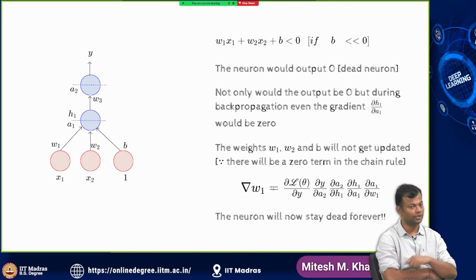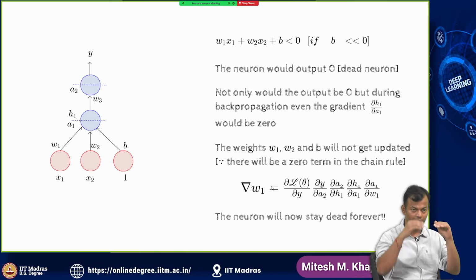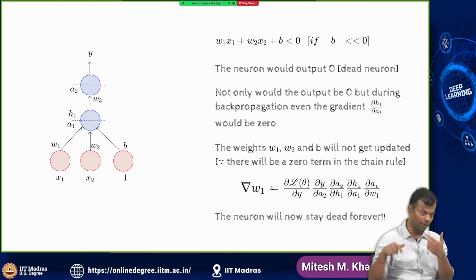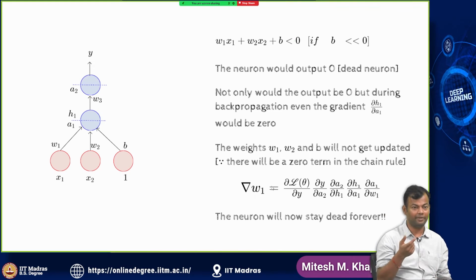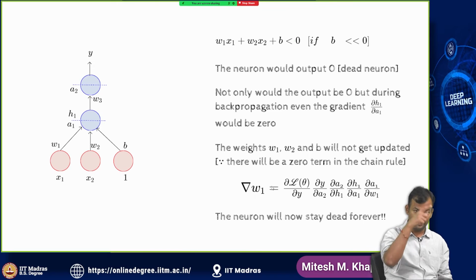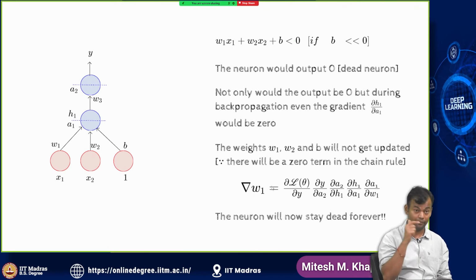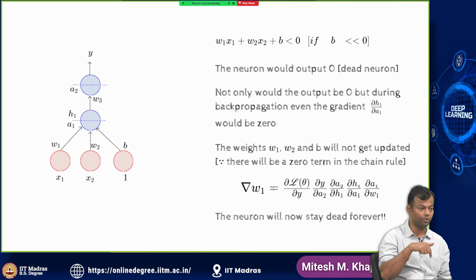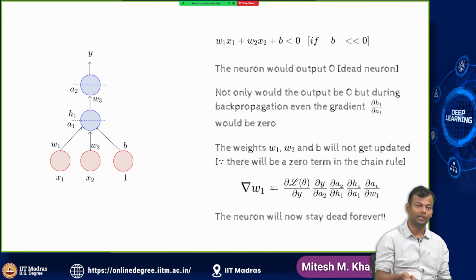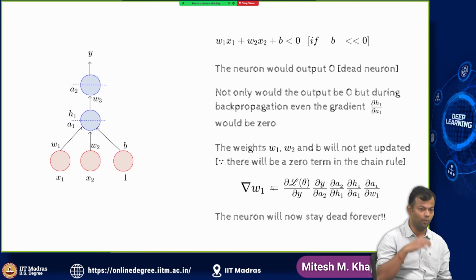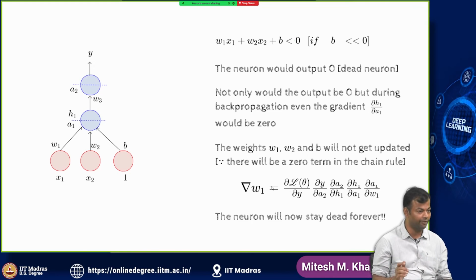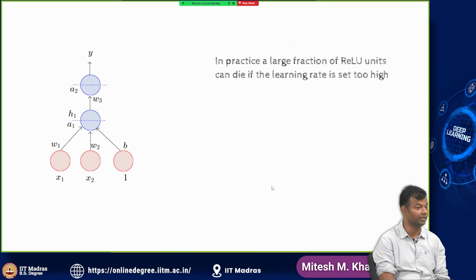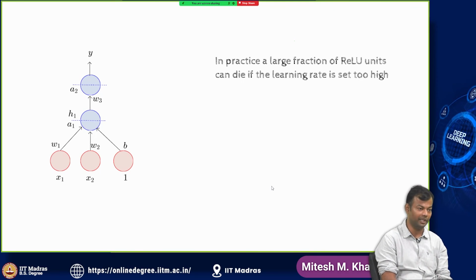So the weights are never getting updated, right? Once it became dead, W1, W2 and B, all 3 will not get updated. So B still remains this large negative value. Now the next input comes in. Again the same will happen. The B is this large negative value. So this sum W1x1 plus W2x2 plus B would again be less than 0. Again the neuron is dead, and then again the gradient does not flow through. Again W1, W2, B don't get updated. Again the next input comes in, it's the same story, right? So once it becomes dead, it stays dead forever. And in practice people have observed that as high as greater than 50% of the Relu units can die if the learning rate is set too high, right?